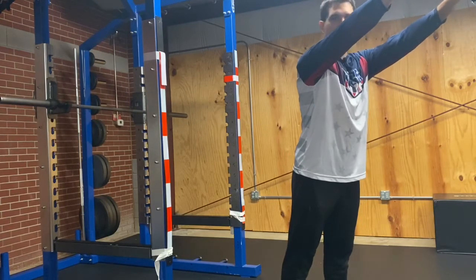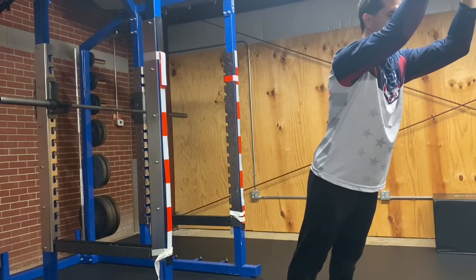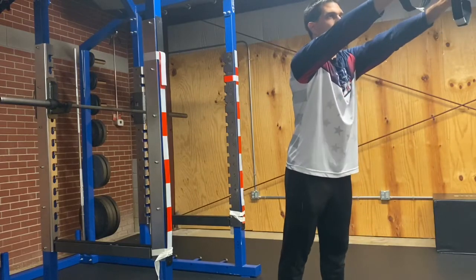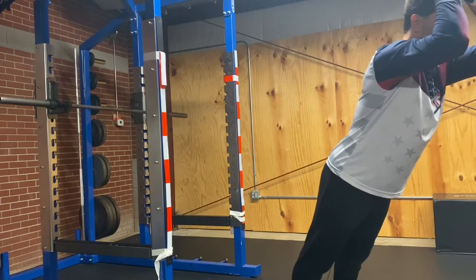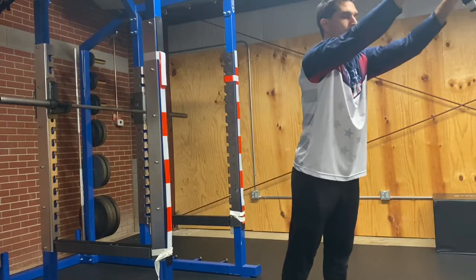Just like with the bicep curls, I'm gonna keep my elbows up on a shelf as I bend my elbows and I lean forward, and my fists kind of come back towards the crown of my head, and then I straighten my arms again and push back up. I lean forward, hips, shoulders, chest, everything comes forward. Elbows stay up high, bend the elbows, and then straighten the elbows again as I push back.